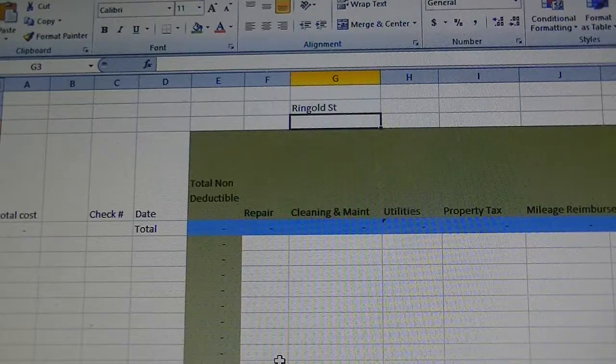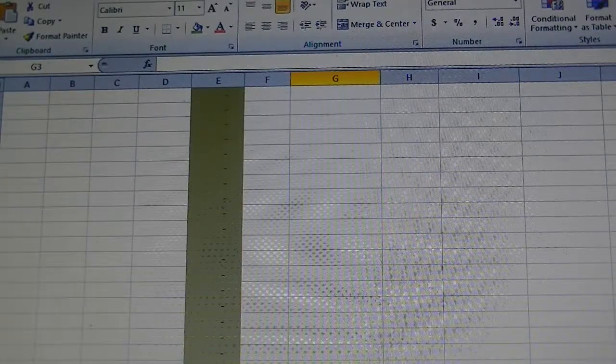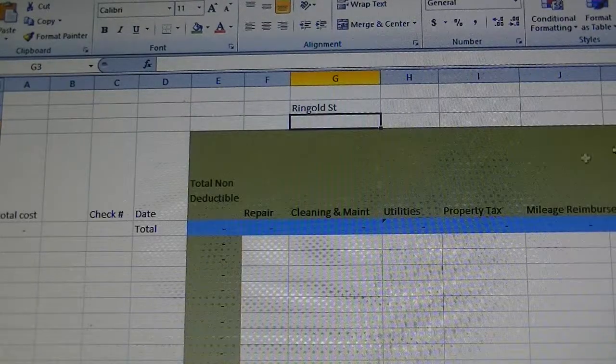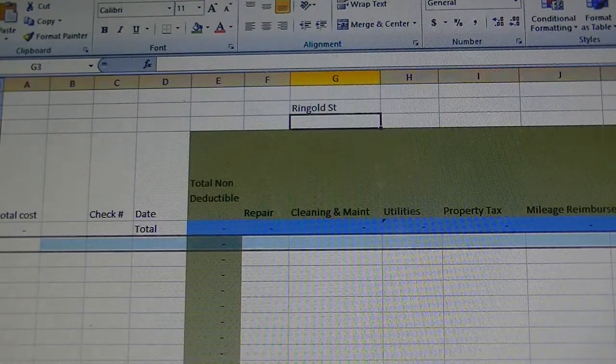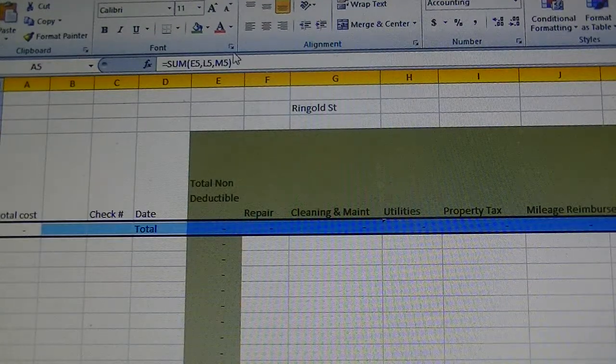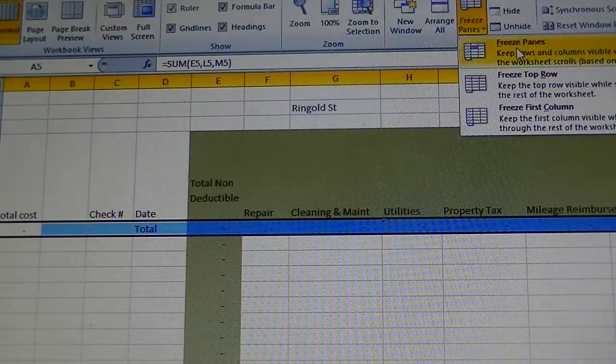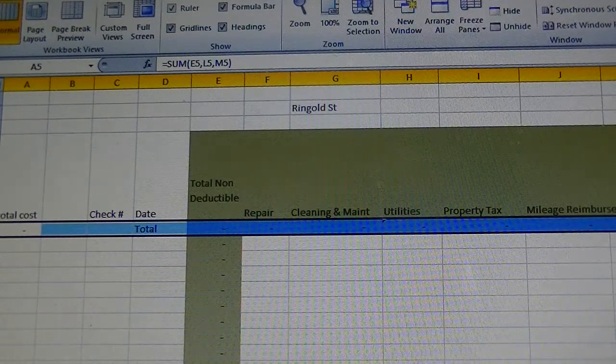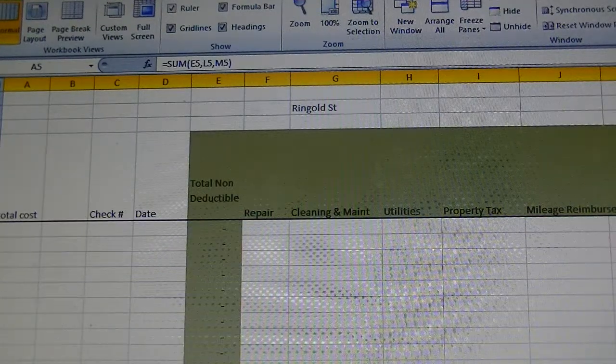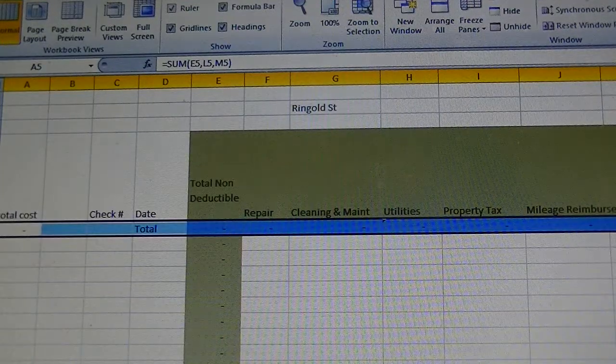I have expenses here, so I pay utilities. What I will do here is probably I like to start from the bottom, so maybe I should freeze the top bar. Let me freeze the total here. We'll go to view and freeze panel. Let's see, probably freeze row will have worked better. Let me undo that. I like to see that total.